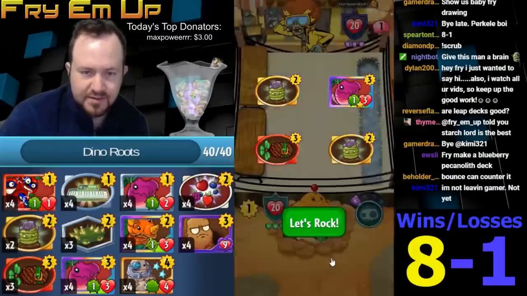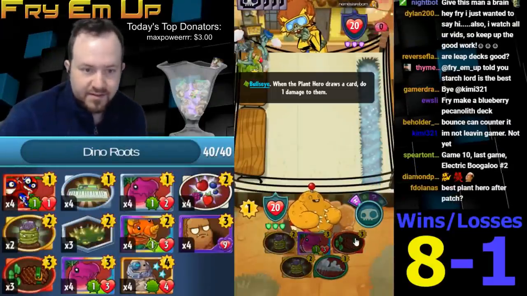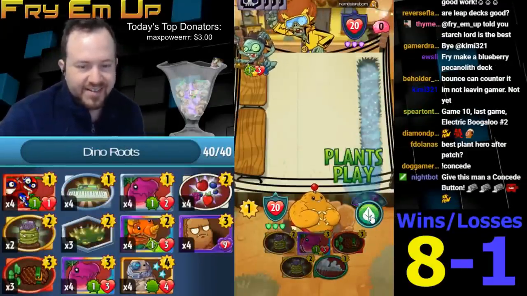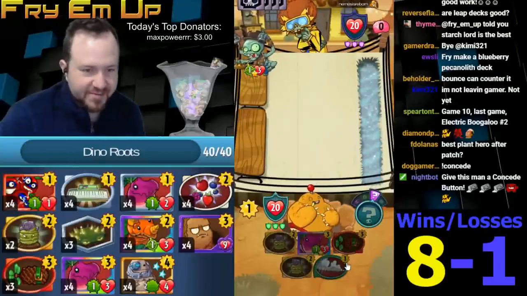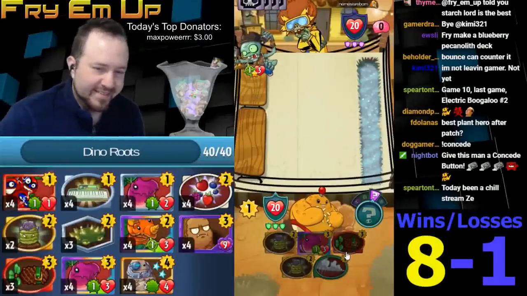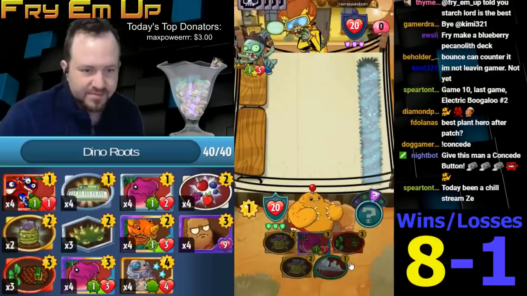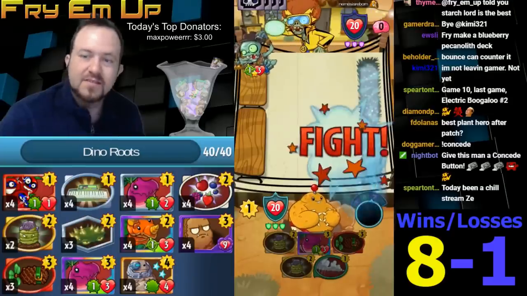Horrible hand. Alright. Oh, we're not in good shape. We're in such bad shape. This is a really strong answer deck too. I can't. Oh man. Yeah, it's a functional stream. Best plant hero after the patch.